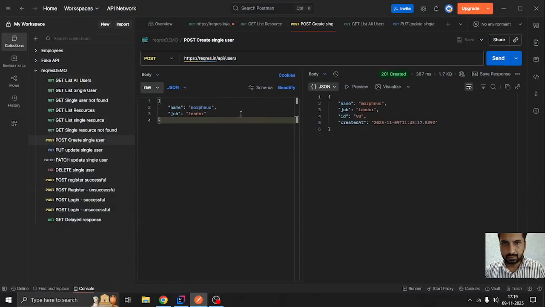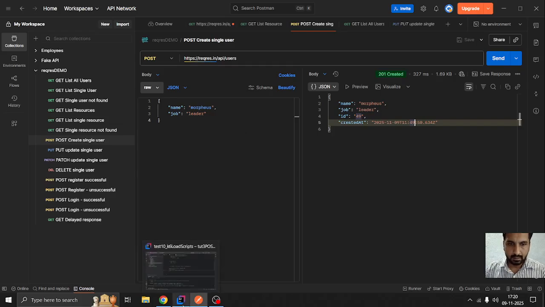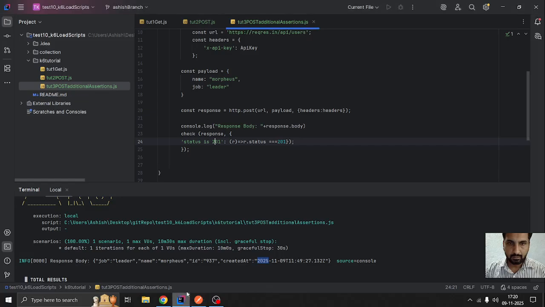If you go to Postman and look at the response for this request, we have this JSON body: body.name is Morpheus, body.job is leader, body.id is 49, and body.createdAt is the timestamp at which the record is created. We will assert all those four fields in our script.